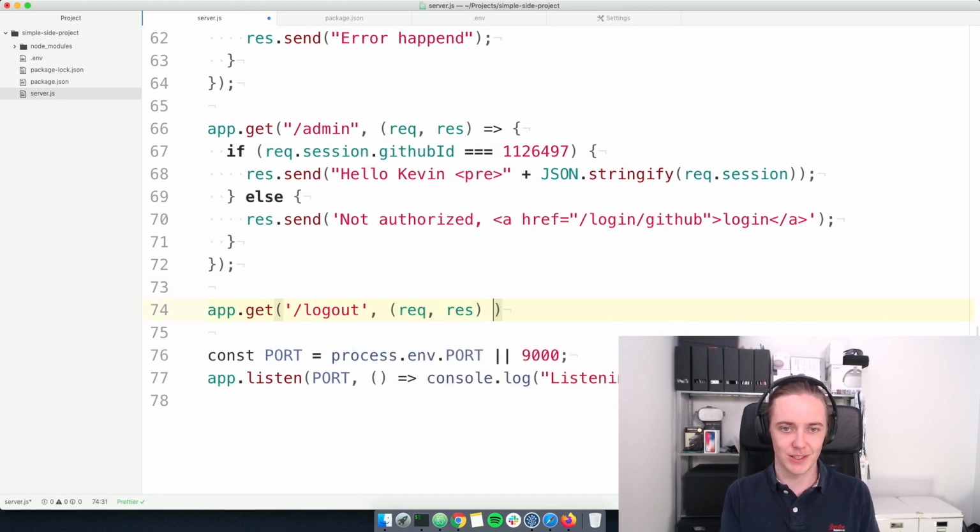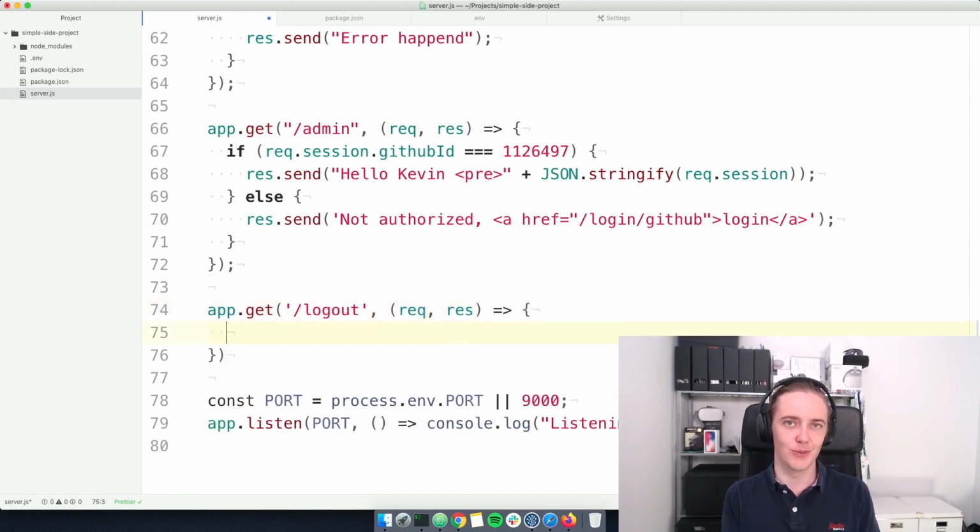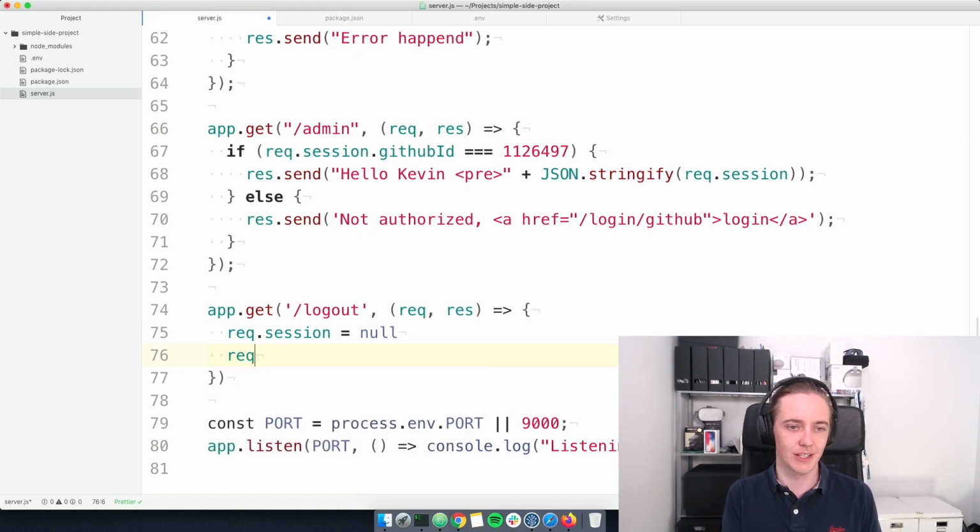Let request, response, add it, and the way to delete the session storage is to set it to null, and then the session storage plugin or middleware will know that it has to delete the session, so it will unset the cookie from the client, and then we can just redirect to the front page. So that should be it. Now we're basically testing who it is, or setting unauthorized and asking to log in, and we have a logout.